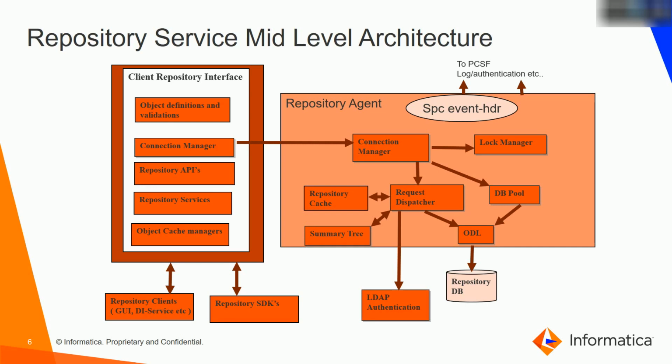There are typically two kinds of locks. One is client locks and another is internal locks. Client locks are of three types: read intent lock, write intent lock, or execute lock. Internal locks are transparent to the client. They are used during save or fetch operations. Internal locks are shared locks or exclusive locks.